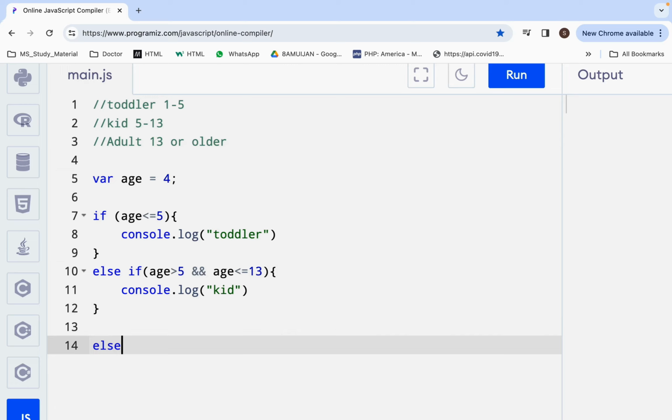And else I don't have to specify anything because both the conditions are fulfilled here. So it is understood that anyone who is more than 13 is considered as adult. So I'll just console log adult.